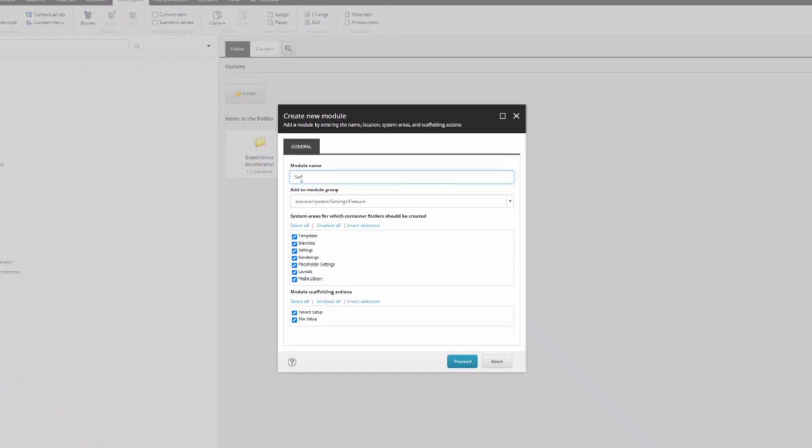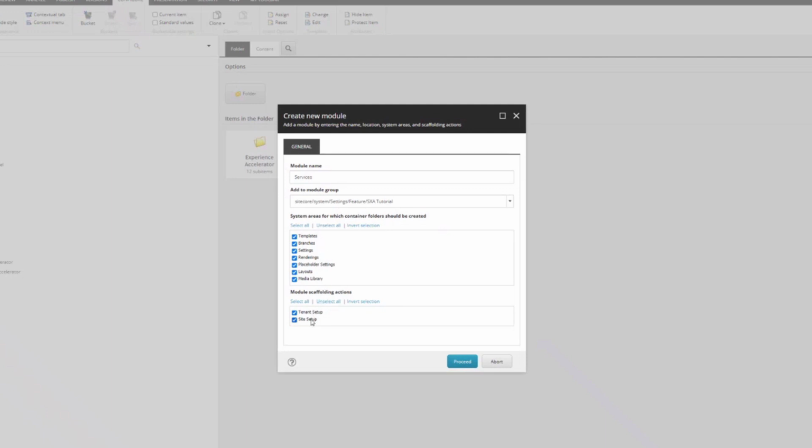So we call our feature services, select the module that we want to use, and we will keep all the areas where new folders should be created, because we can clean that up later, and we're not sure where we all will create certain things now.